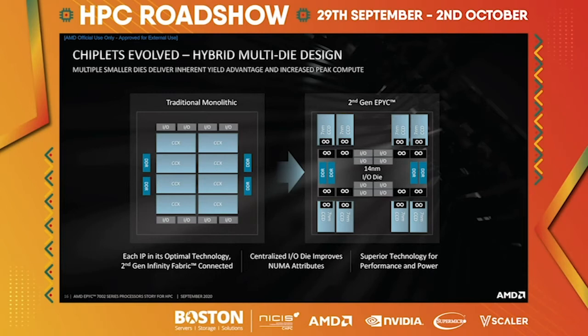Whereas in our approach, in EPYC here, we've got a lot of small dies and we mix and match them with what we call the Infinity Fabric, which is a cache coherent bus that's in the part itself. And by doing that, it allows us to produce smaller dies, which gives us an advantage in terms of manufacturing as well as cost. It allows us to mix and match technologies. You can imagine if we have a core ready, like Zen 2 to Zen 3, maybe we'd want to change the cores and not change all of the I/O standards behind it, not have to redo all of that work. And so you can see where this mix and match ability allows us to be far more flexible.